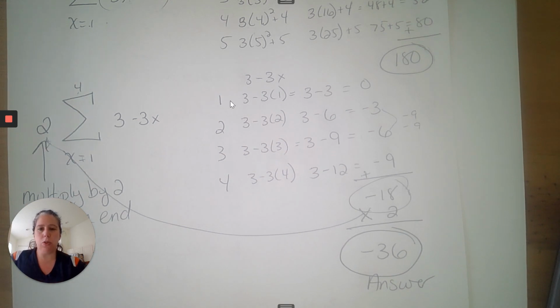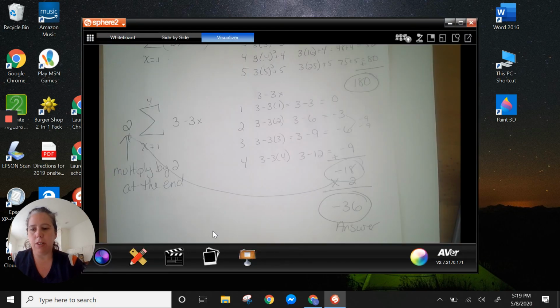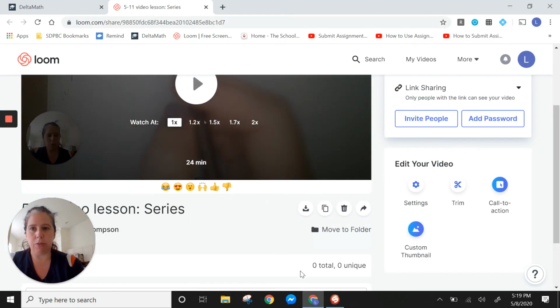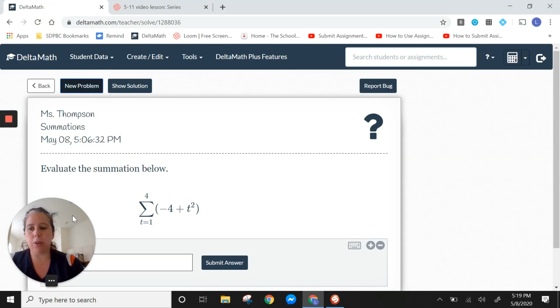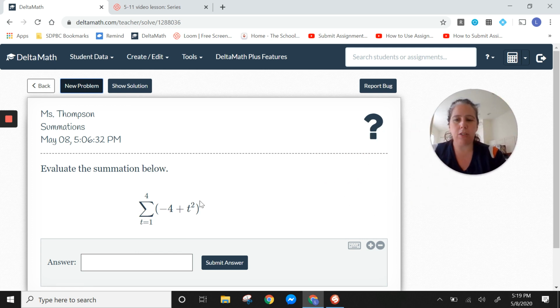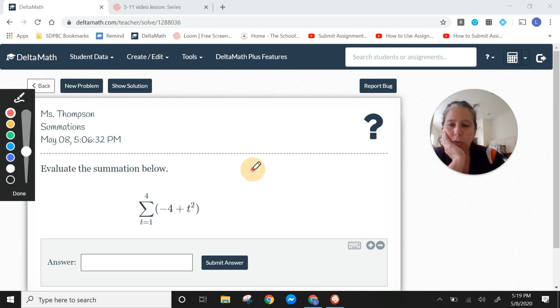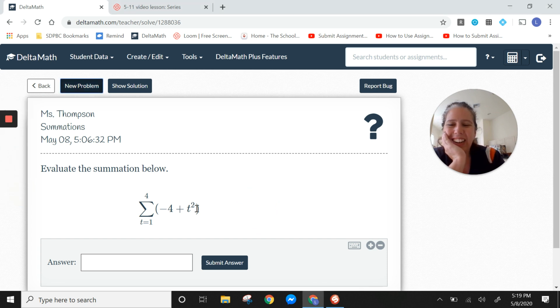Okay, so let me just show you the Delta Math. I don't think I'm going to do any because they're pretty basic. Just kind of went through all of them. Okay, so here's the Delta Math. Again, the variables are going to match, okay, right there. So you would just do, okay, from 1 to 4, right? So we got 1, 2, then we would do 3 and 4. All right, so you're going to do 1 through 4. So 1, 2, 3, and 4. Negative 4 plus 2t. Get them and then add the answer at the end, okay?